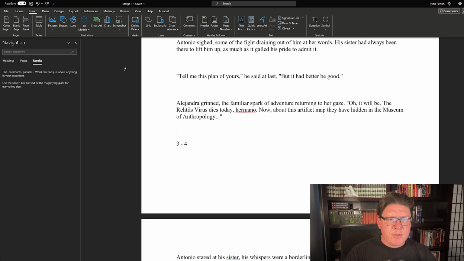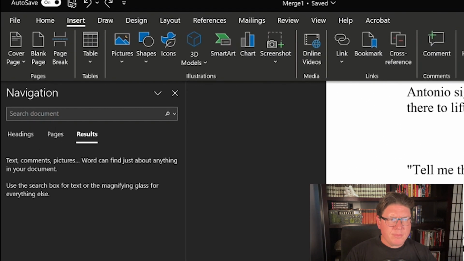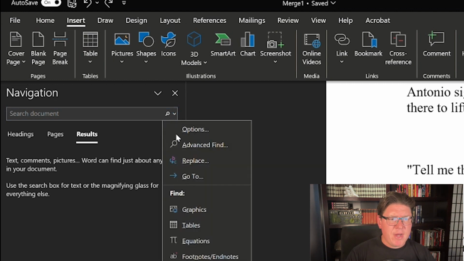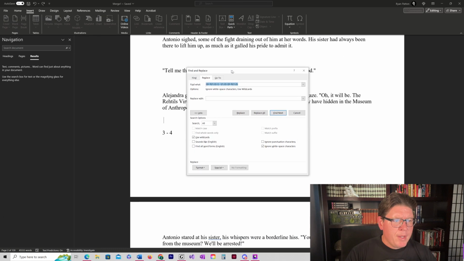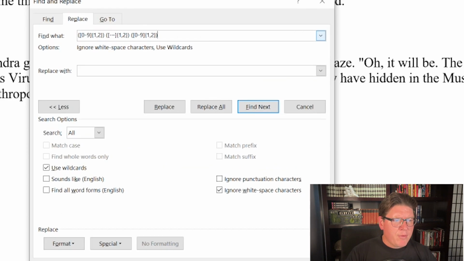Okay, what we're going to do is we're in Word here, and we're going to go through and actually find and replace. I'm sure you've done this in the past where you go through and find and replace these things. But I bet some of you probably have not done it like this. Okay, so what we're going to do is we've got an algorithm right here. We're going to be using wildcards, or some people call these regular expressions. We're going to call them wildcards because that's what Microsoft Word calls them.